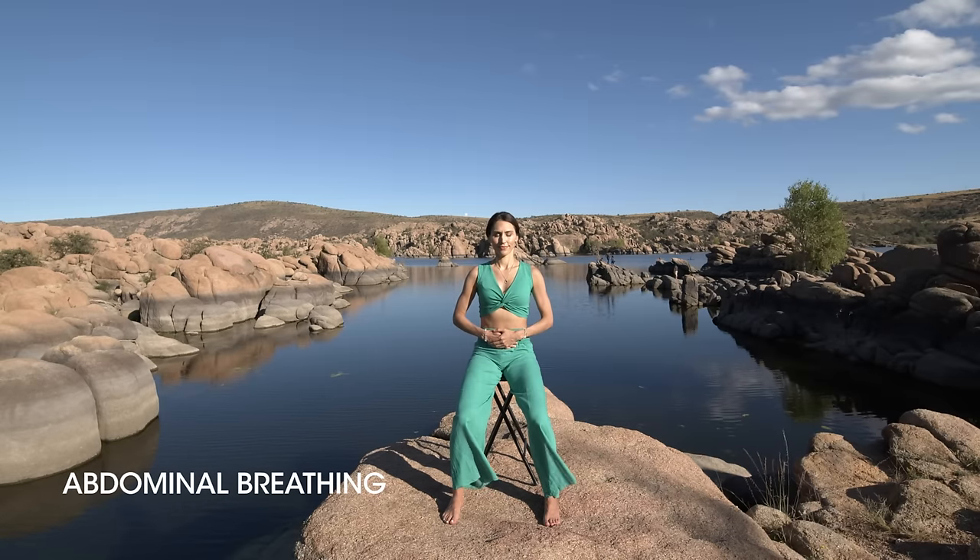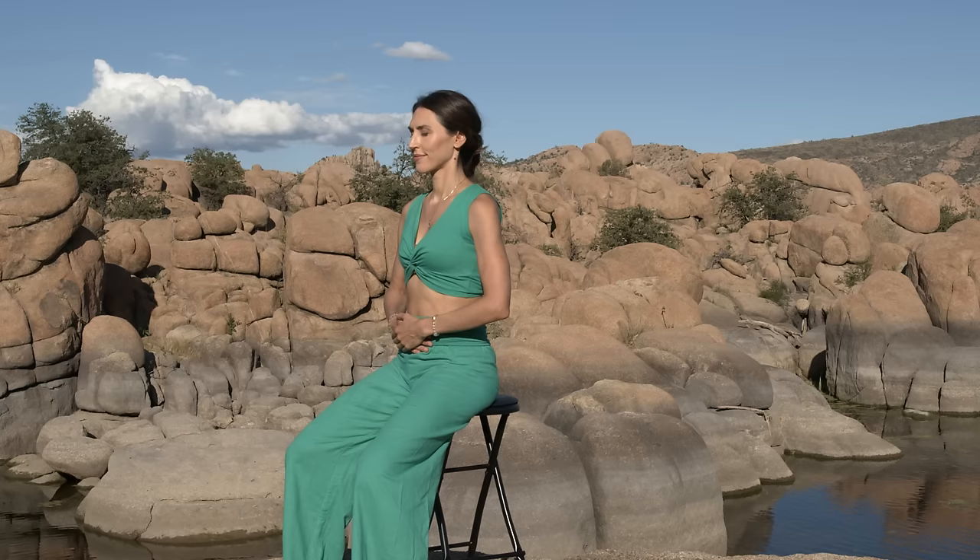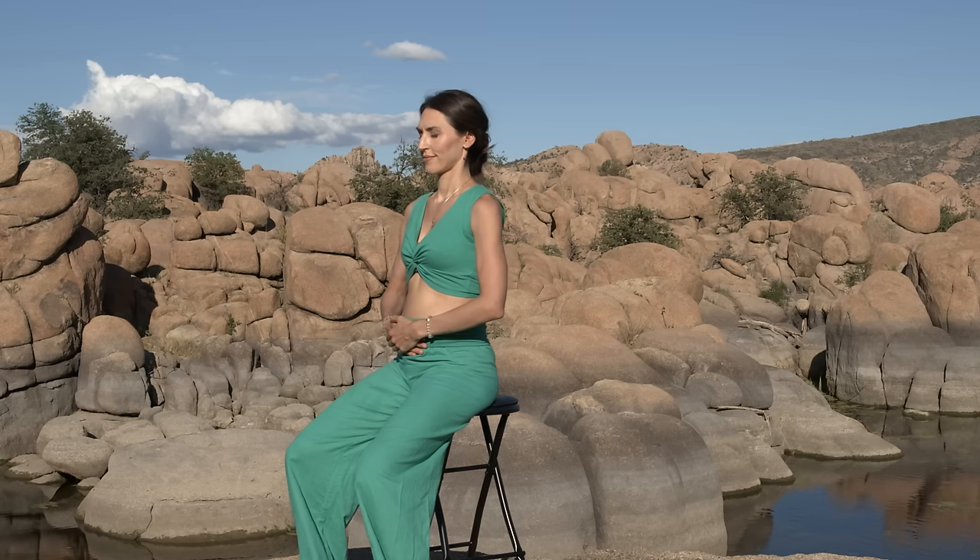Allow the smiling energy to spread through your eyes and shine through your heart. Relax your chest and sink the breath down into your lower abdomen and begin deep abdominal breathing. On the inhale the abdomen rises and fills with breath and on the exhale it pulls back towards the spine. Deep abdominal breathing centers your energy and grounds your awareness in the present moment. The present moment is where all the Qi is.